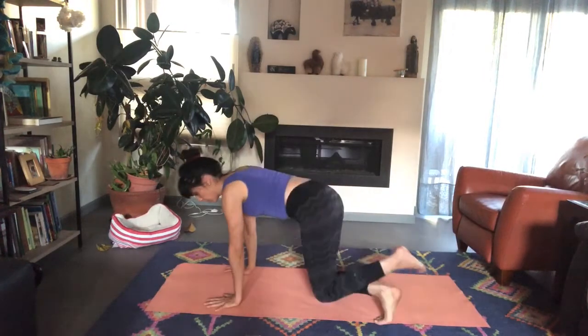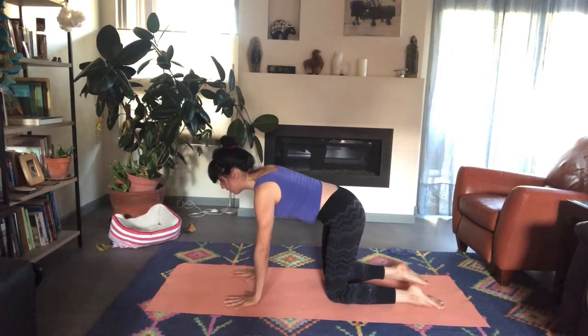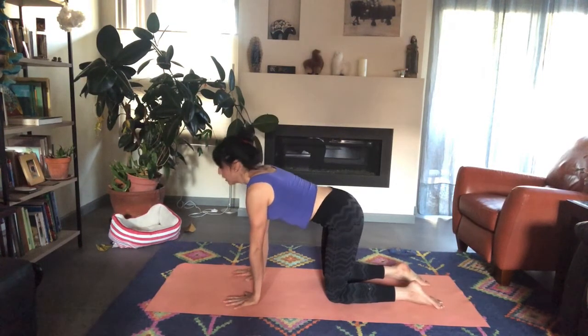Now we'll move into our spine. So on hands and knees, cat and cow. Inhale, look up, exhale, curl under.